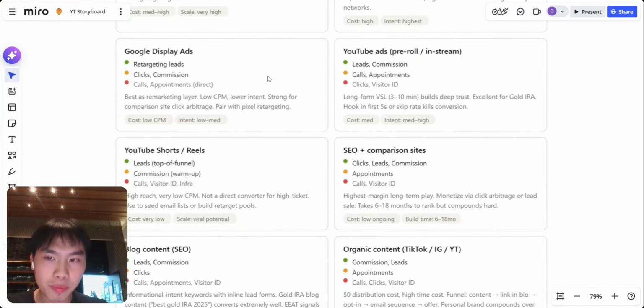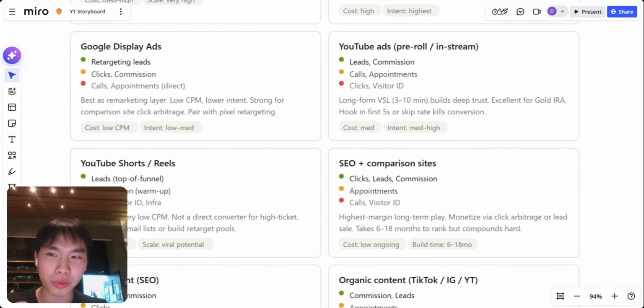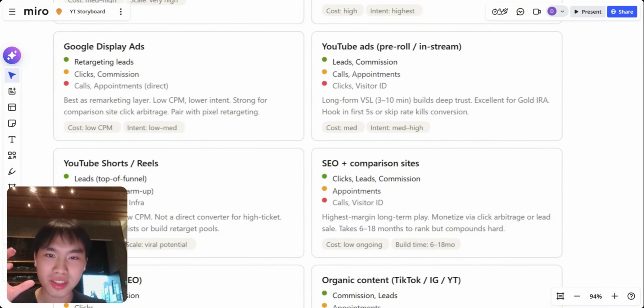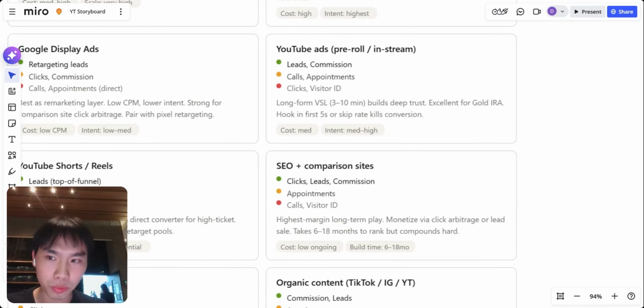Now you have also display ads, which are basically shown on random websites throughout the internet. Those are typically not that great with pay per lead because there's not much intent behind them, right? But if you're in a vertical like gambling or crypto, which I don't recommend, it might work.